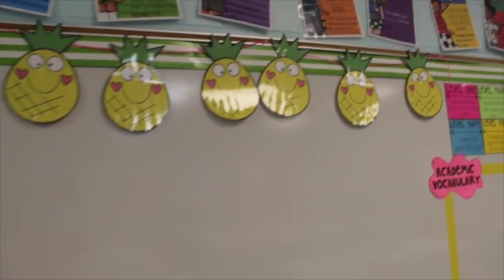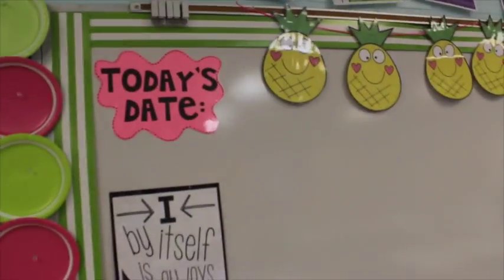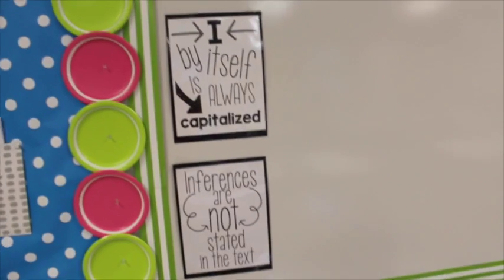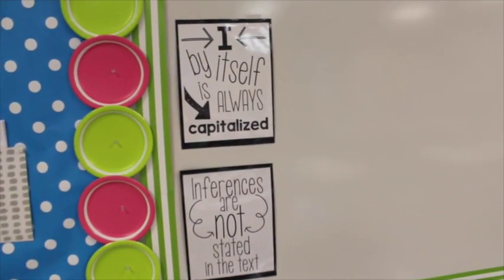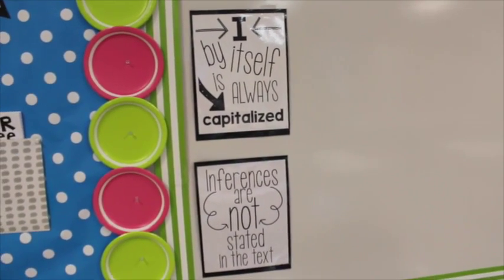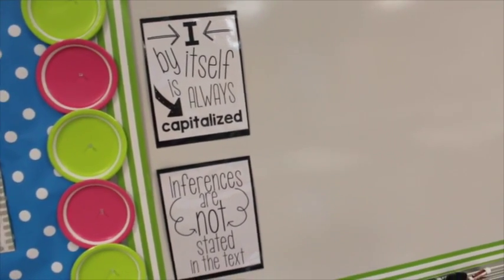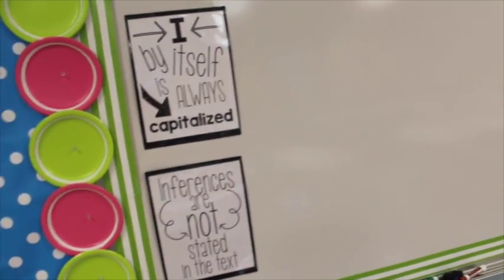There's my little pineapples from Mel's store. Aren't they adorable? I love them. Today's date, of course, we write the date there. Then I've got these reminders that I put up here because I say these a million times. I put up these little reminders, and then I plan to add in different things as the year goes on. Whatever I'm saying over and over again, I'll add it.